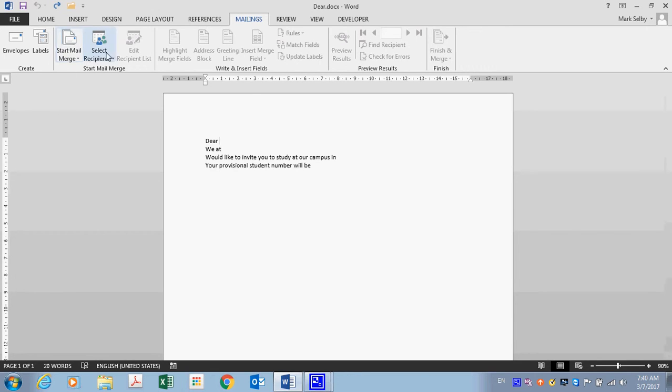So the main three steps when you're doing a mail merge can be accessed by going to the Mailings tab, and you'll see here that everything is grayed out. Basically, if a step is grayed out, that means that you haven't done the step before. So we've already started the mail merge. Under Start Mail Merge, we've got Start, Select, and Edit Recipient Lists. Because Edit and Insert Merge Fields and Preview Results and Finish are all grayed out, that simply means that we need to go to this next step here that's highlighted.